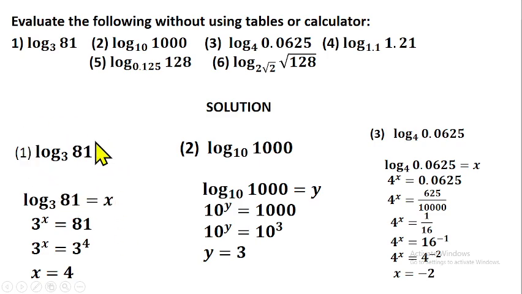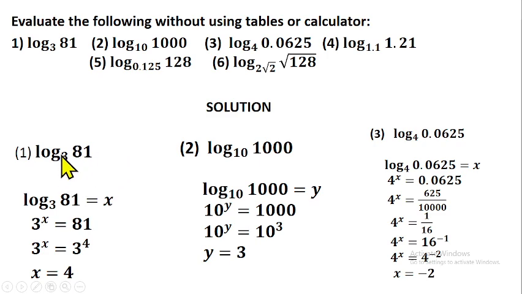But let's see how we can do the calculation aspect of it. That is, how can we solve it step by step? Although we know the answer to this, that the logarithm of 81 base 3 is 4. That is, we can raise 3 four times to get 81. So now, how do we show the solution of this, knowing fully well that the answer is 4?